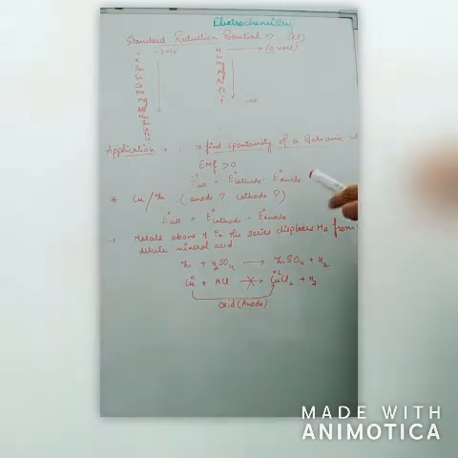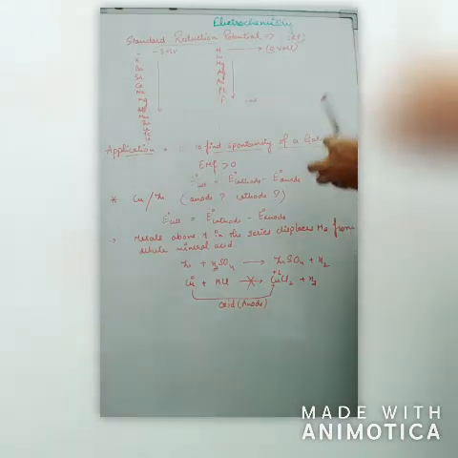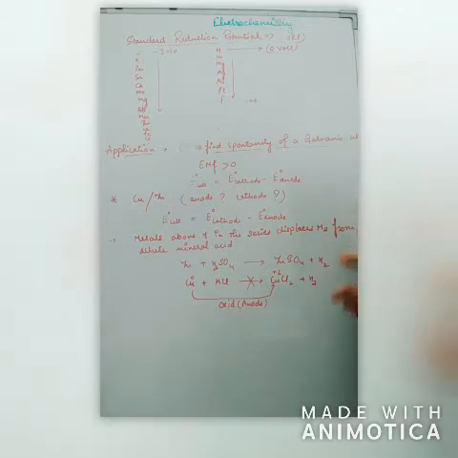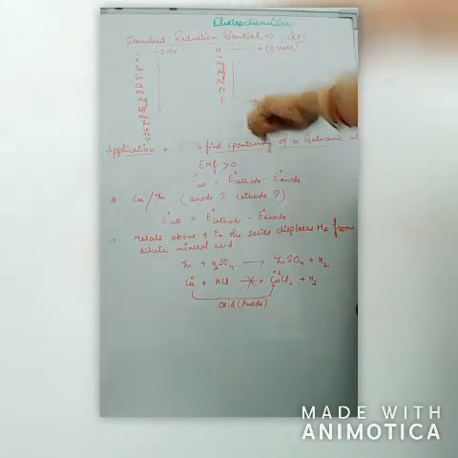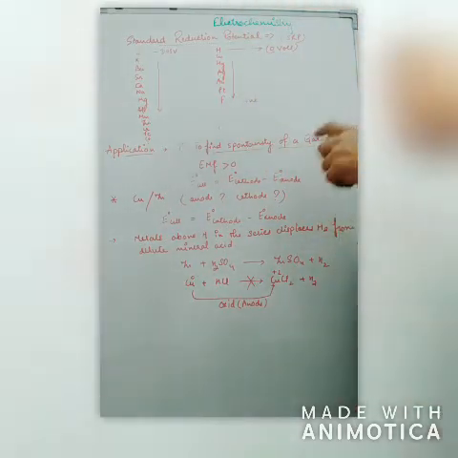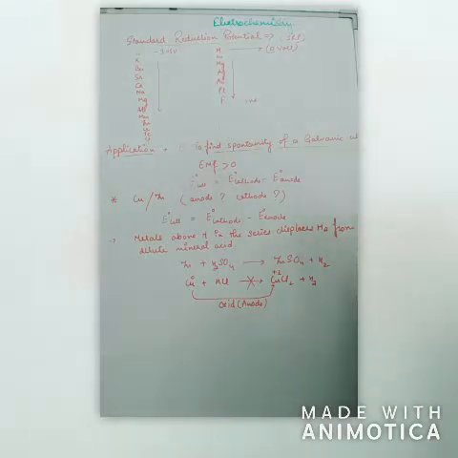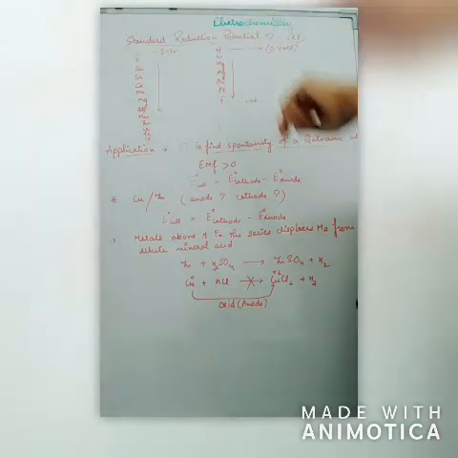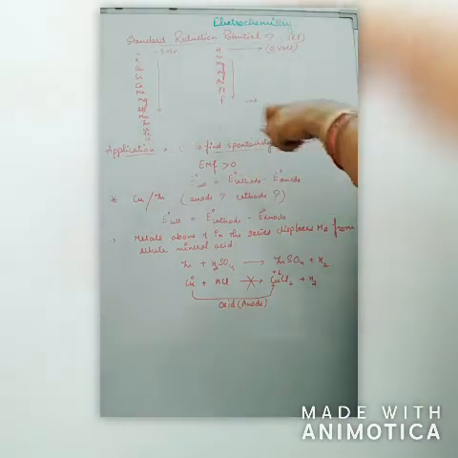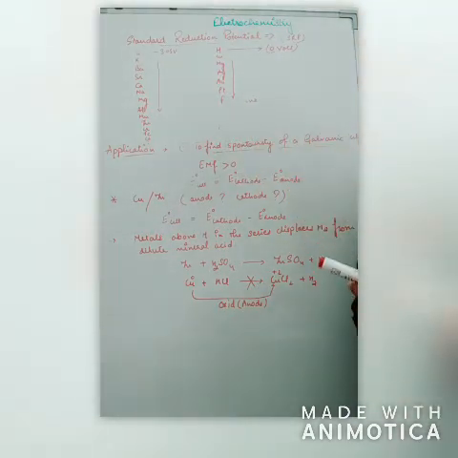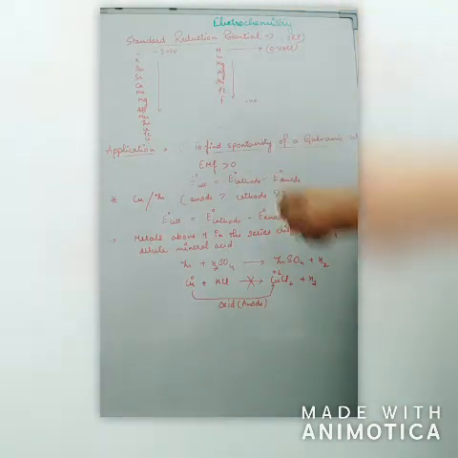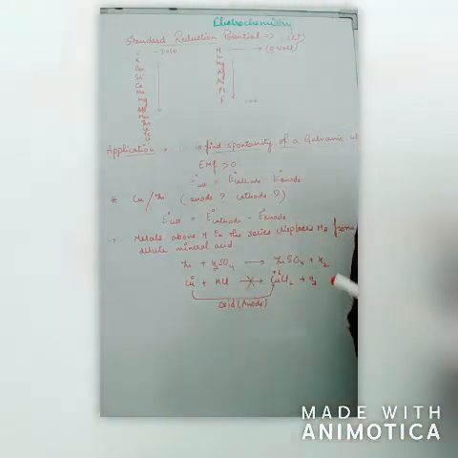Okay, so here you have seen that the elements are arranged according to their standard reduction potential values with respect to hydrogen, and after hydrogen the values are positive, right? Because up to hydrogen they are negative, and for hydrogen it is 0 volt. Now, what are the applications of this standard reduction potential? We will see this in a number of cases, and even in our books and different competitive exams, they will give you the values and ask whether this cell will be spontaneous and will exist or not. So we will first see the applications of this series.